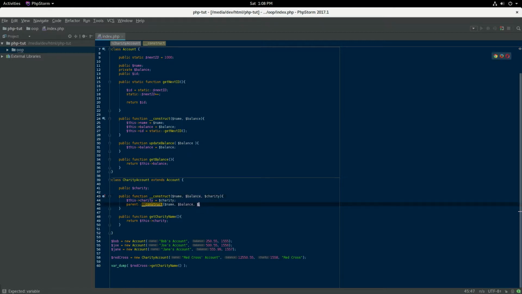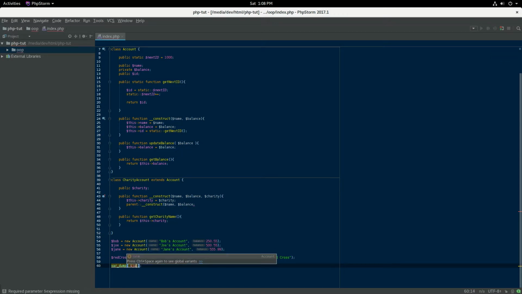requires the ID attribute. So now what we can do is we should be able to remove all of these IDs from our accounts, and they should automatically have an ID assigned to them. Just say we want to get Jane's account ID. So by the time we get to Jane, Bob will be 1000, Joel will be 1001, Jane should be 1002. So we're going to find Jane, and we're going to var dump the ID from her account.